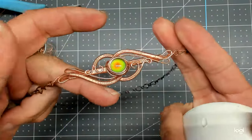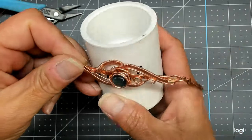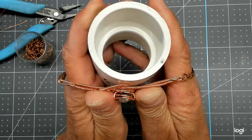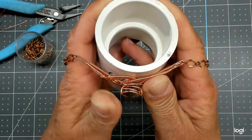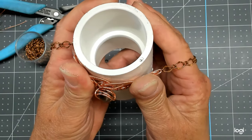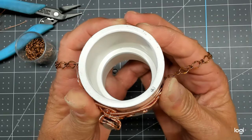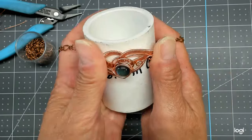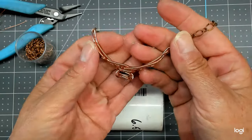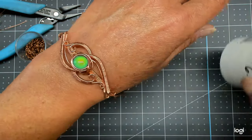All right, so if you want to make this into a cuff, then you get a nice big dowel. I use PVC. You can get this anywhere from the hardware store. Just brace your work on it and gently push back to curve this entire situation. Put a slight curve on it just like that. Make sure to really push down these ends. So now you have a nice, beautiful cuff bracelet that you can wear.